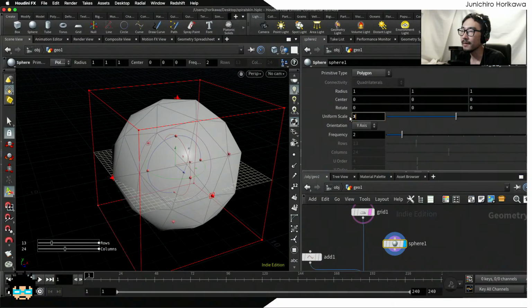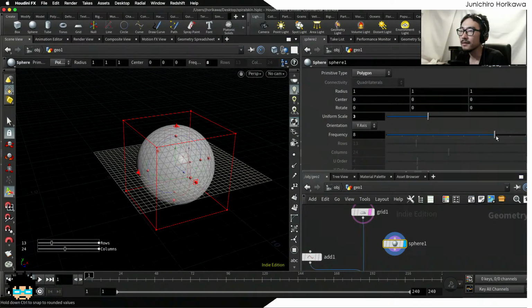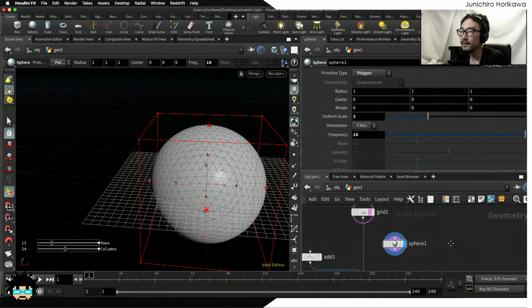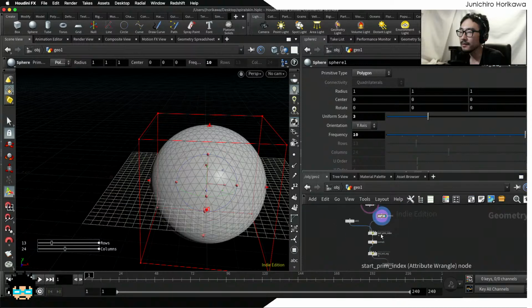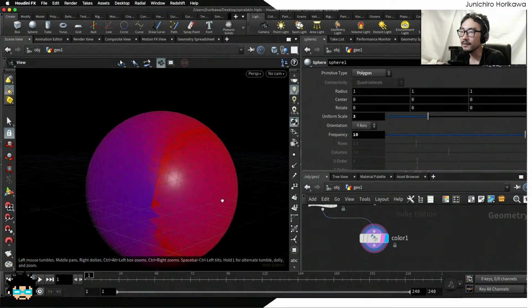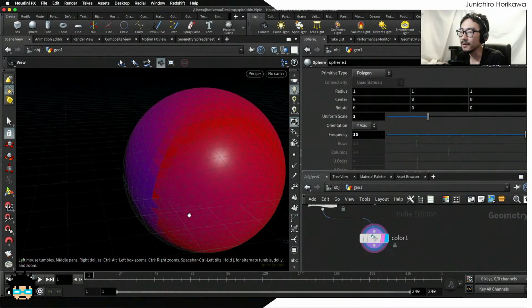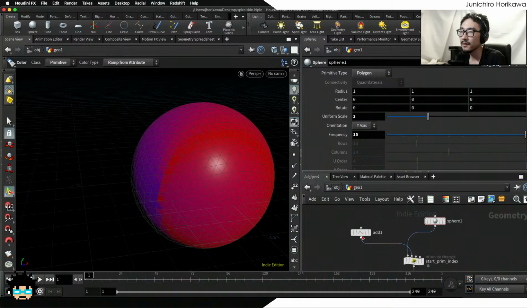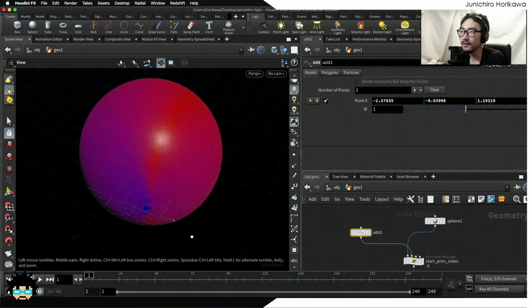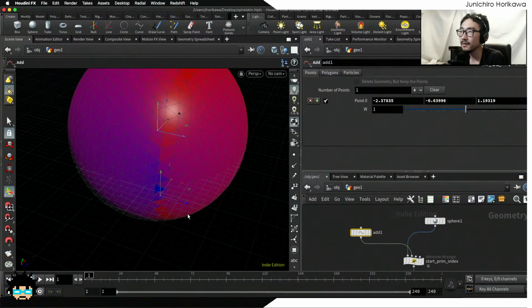Maybe that's too big. 3. And let's give it a lot of faces by changing the frequency. Right, so let's connect this instead of the grid. Then as a result, you see something weird right here. If you try to move the point position like this, you see the result doesn't really look correct. All right.